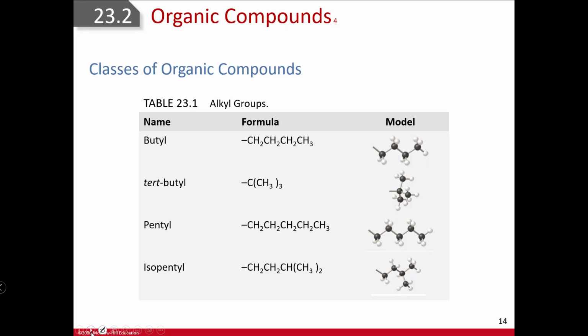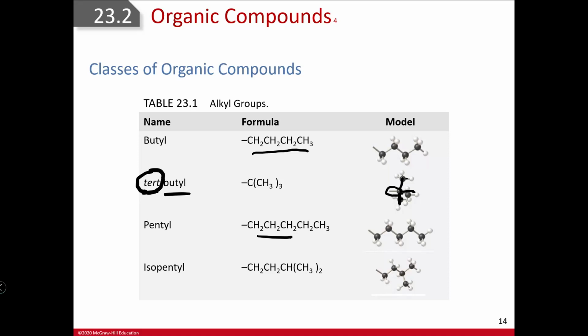So they show some more here on the next slide. So there's the butyl we talked about, 4 carbons. And so we have butyl, again, straight chain carbons, and then we have tert butyl. And you do need to know tert butyl comes up a lot. You have the 4 carbons, so that's why it's butyl, and off of the central carbon is the bond. So off of that, you got 1, 2, 3 carbons coming off of that. So right now, this could be a tertiary carbon. That's what the tert stands for, tertiary carbon, because there's 3 carbons coming off the central carbon.